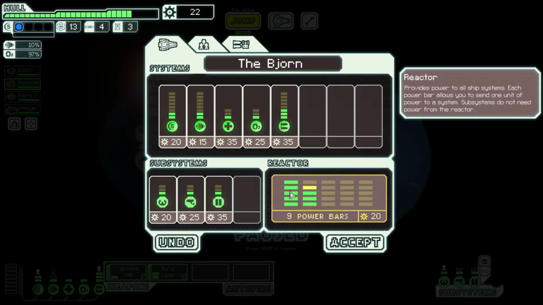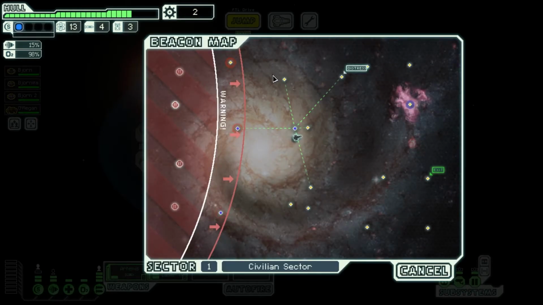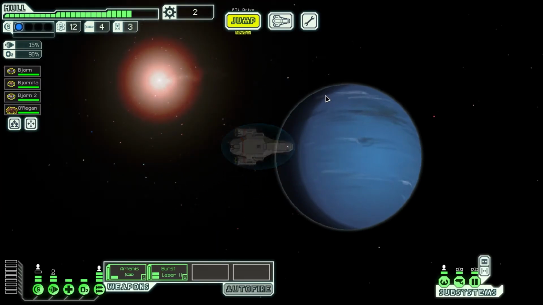I should go for the power, because I'm gonna need it eventually. I'll go for the shield. Why not? Alright, let's keep going. Distress! That means we get free stuff!